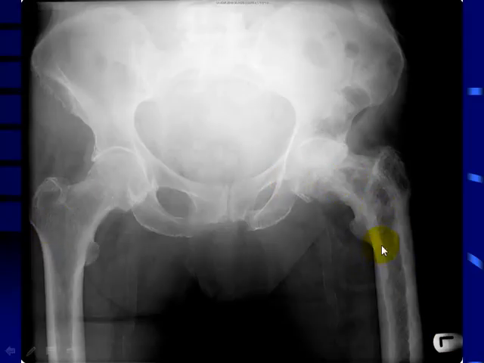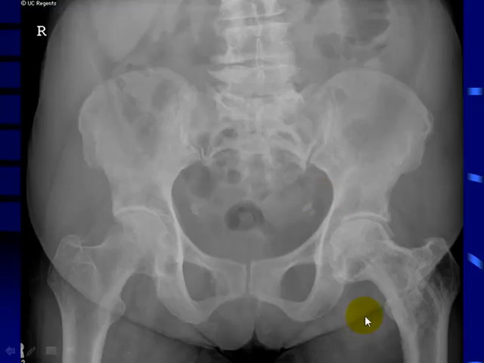And also, look at the cortex. Very thick cortex here in the proximal diaphysis and at the femoral neck, comparing that abnormal side to the normal right side. So thickening of the cortex, coarsening of the trabecular pattern. Once you say those words to yourself, it's Paget disease. You don't really need pathology. It's diagnosed on X-ray.